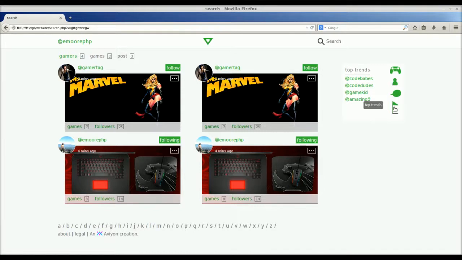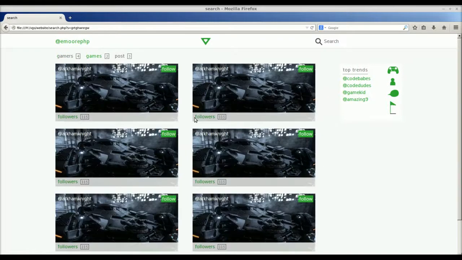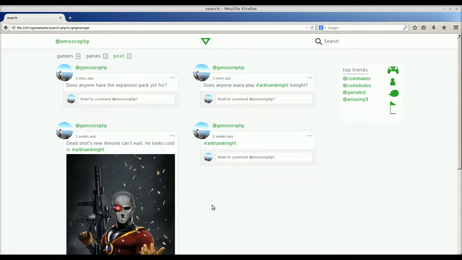Let me show you guys how the search will look. Now, the original search, I just originally had the gamer tag or the gamer page and the follower count. That was a little bit generic to me, so I changed that up a bit. So if I type in something, hit enter, it'll send it to the search page. Now, of course, nothing's programmed yet, so I'm just showing you guys how it'll look. Of course, you can always check your top discussions, top trends, top games here. I don't know if I mentioned this before, but if you hover over it, you'll see a little indication there telling you what it is.